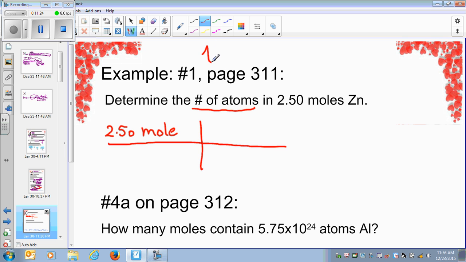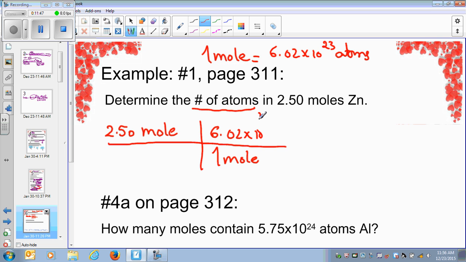Well, first of all, I need to know that 1 mole is equal to how many atoms? 1 mole is equal to 6.02 times 10 to the 23 atoms. Now, which part of the conversion factor matches my given? Mole matches my unit right here. So 1 mole comes here and the other side goes here, 6.02 times 10 to the 23 atoms. This is deciding that you are going to multiply them together. So you multiply the two together, your answer should be in 3 significant digits, and you put your answer right here, and 10 to the 23 goes with your answer.